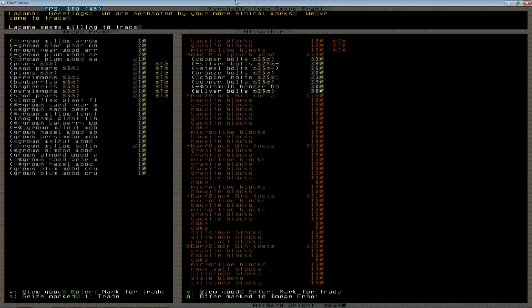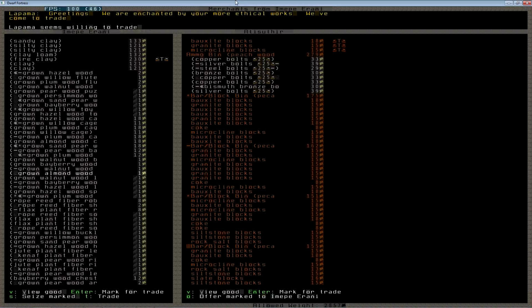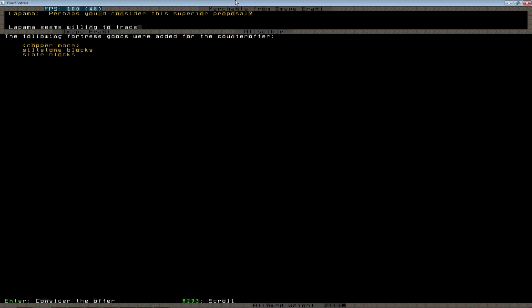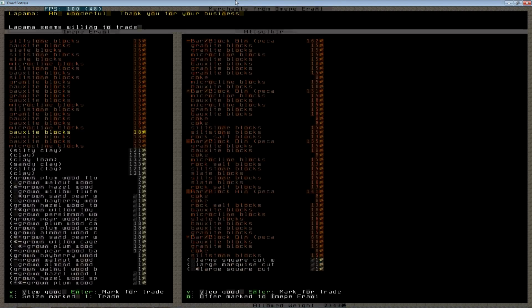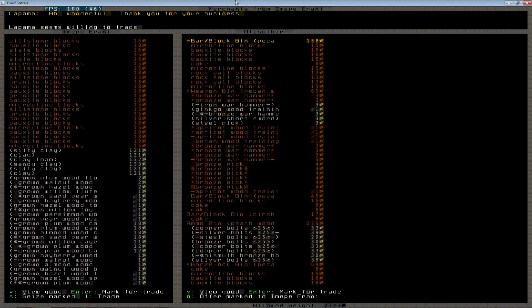And we should be able to offset the few items that we've decided to buy here, because they're just not worth that much. And that should be plenty. And he says, nah, but we'll go this high. And let's see, he wants a copper mace and some blocks. Wow, dude. Ballsy. Okay, well, if you want the copper mace, then I'll also take the hazelwood cage and the plain willow cage, too. How about that? There we go. And he probably got a hell of a deal because he took that copper mace.